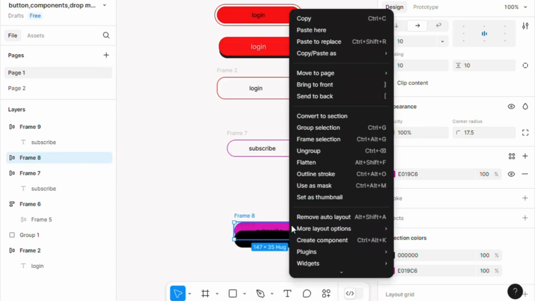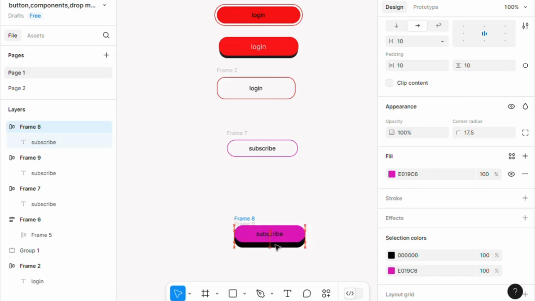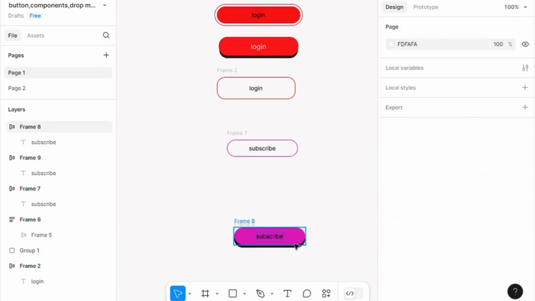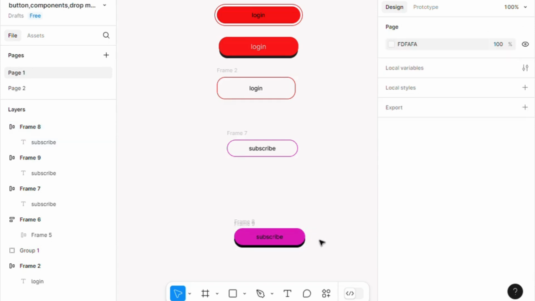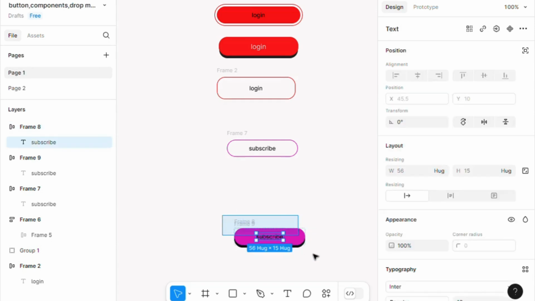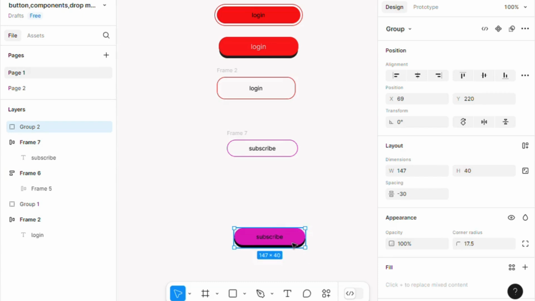We bring it to 4, and then we align it the way we want it to appear. Let me move a little bit there. I select them again, and then if I want to group them, I could just press Ctrl G, and that is the second one.